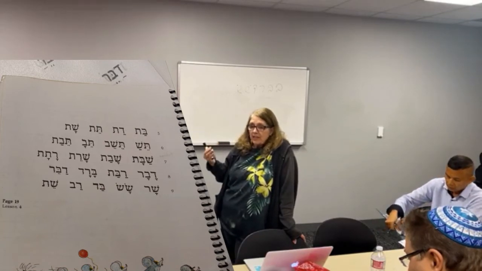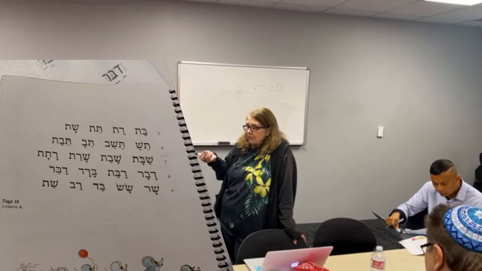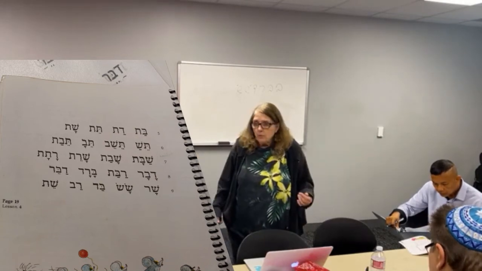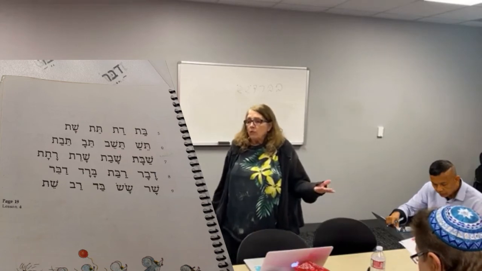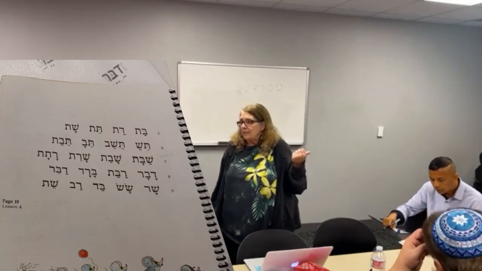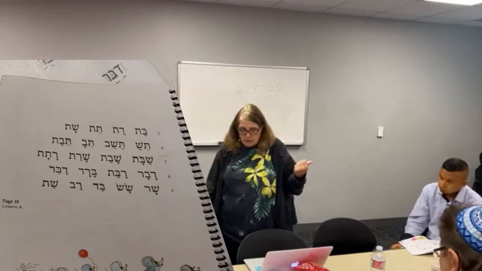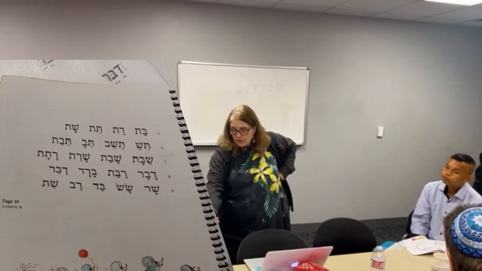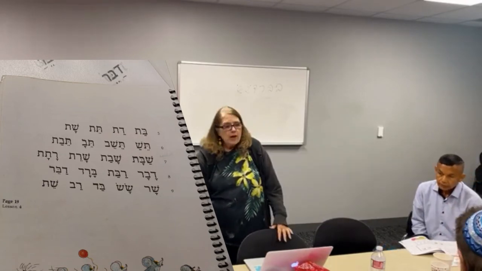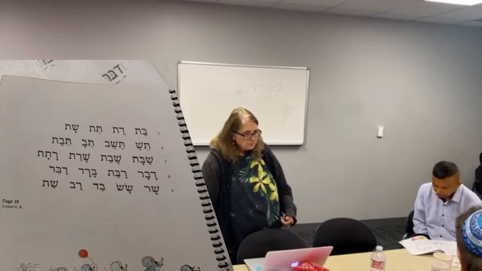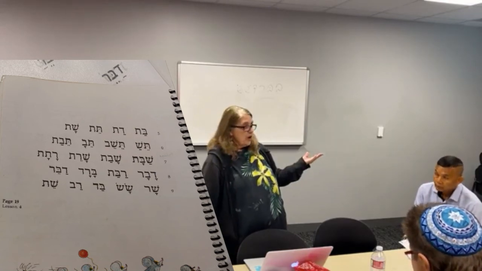The T was with the dagesh and the non-dagesh was TH. Does that make sense? Yeah. And when you learn the rules, they say that the tav will never have a dagesh at the end. If it's at the end of a word, it'll never have a dagesh. And you can see that here. Look at all the tavs at the end. None of them have a dagesh. Because the rule is you don't have a dagesh at the end. But we don't really need to know those rules.